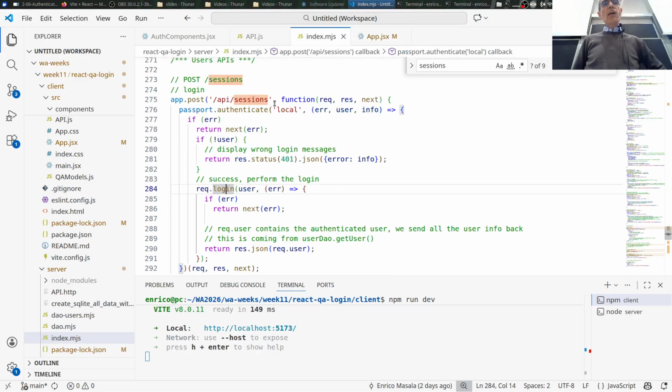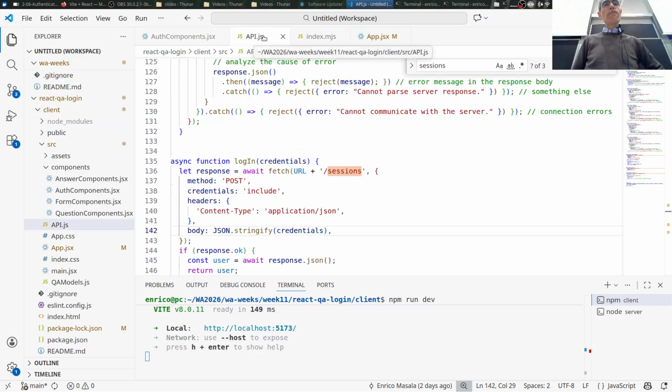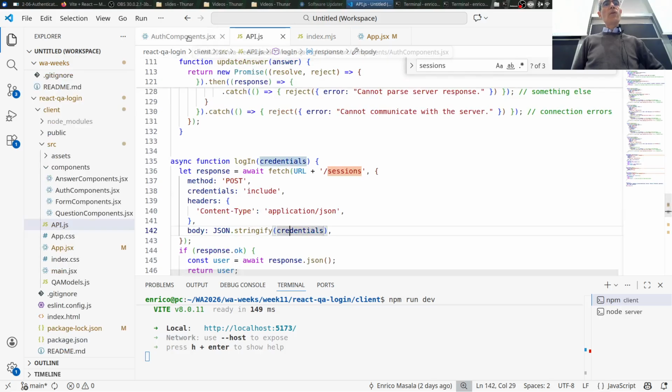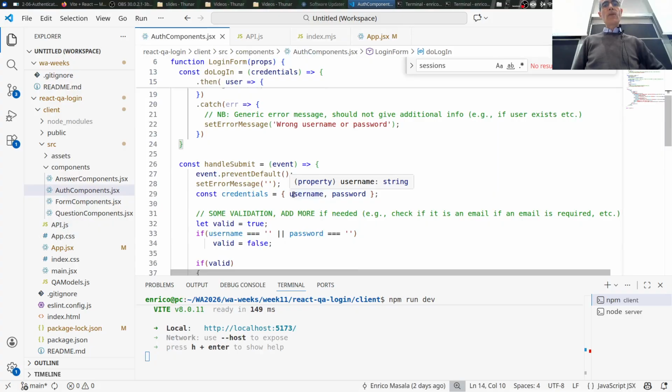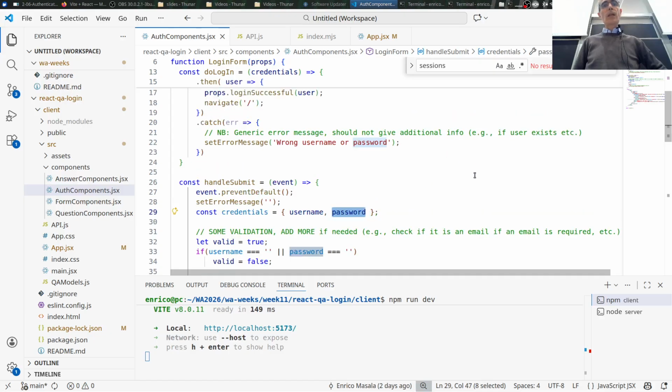Okay, so if you look at the documentation of passport, it wants to have this username and password that we set here. Username equal to the username and password equal to the password that we want to use for authentication.